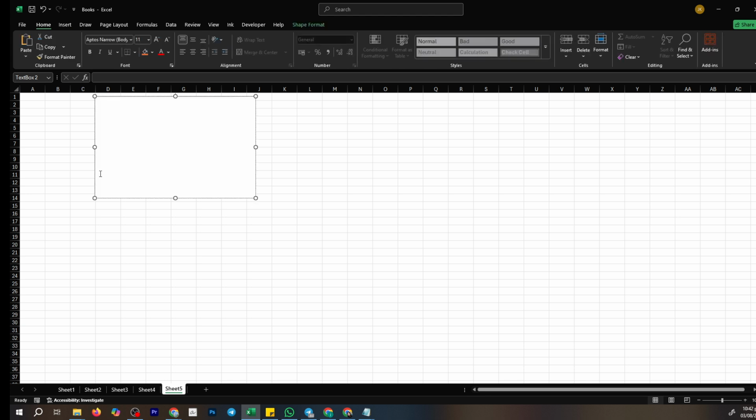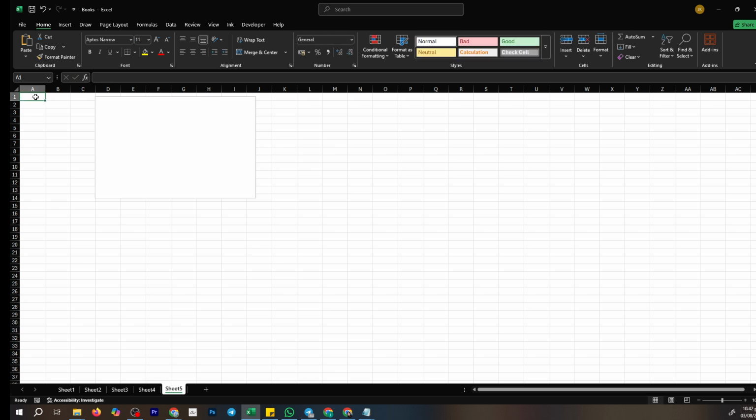With our text box in place, it's time to link it to a specific cell. Begin by selecting the text box with a simple click. Once you've done that, direct your attention to the formula bar located at the top of the window. In this bar, type an equals sign. This action signals that you intend to establish a link with a cell. After entering the equals sign, click on the cell you wish to connect, for example, cell A1. To cement this link, press Enter. What you've just done is establish a dynamic connection. Whatever you input into cell A1 will now automatically reflect in your text box.